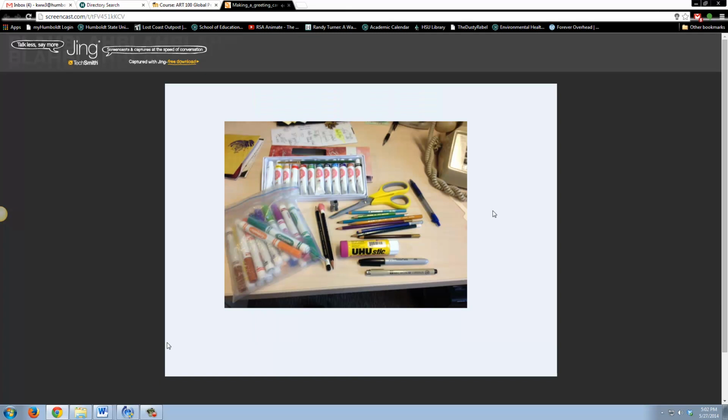Finally, this is the fun part, where you get to use the variety of materials that we have at our disposal. I used some of the paints. Other people might choose to use markers. We have drawing pencils, colored pencils, a pencil sharpener to keep them sharp. Obviously, we're going to be using lots of scissors, maybe even some pens. There's a variety of pens here. And then finally, the glue stick is what we want to use.